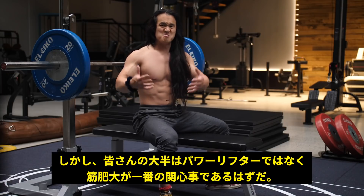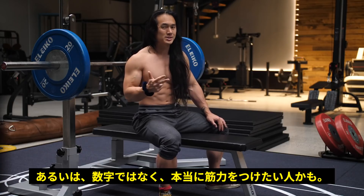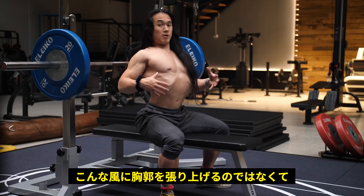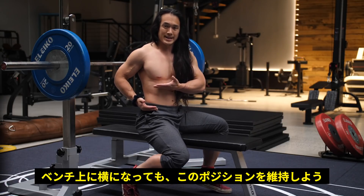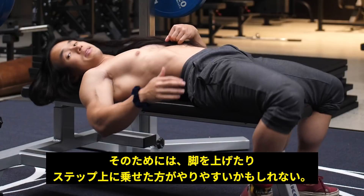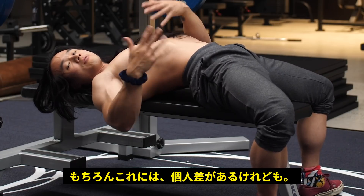But for everybody else who isn't a powerlifter and who cares predominantly about building muscle mass, total upper body strength, and preserving the integrity of their joints, here is what I recommend. Don't arch your back aggressively. Maintain what's called a neutral spine — keep the rib cage stacked over the pelvis and maintain it when laid back in a horizontal position. You might find it more comfortable to elevate your feet a little higher to help maintain this position. As a general rule, if you can reach a hand under your lower back, there's a little too much arch going on.